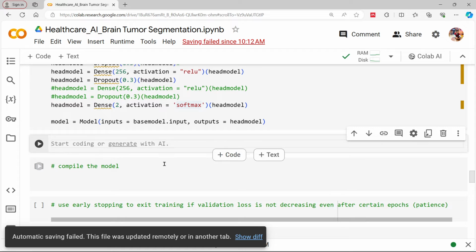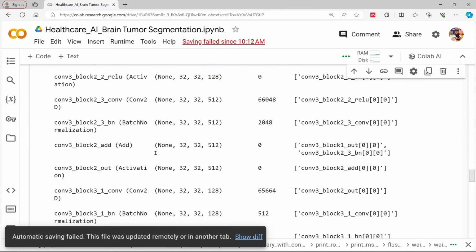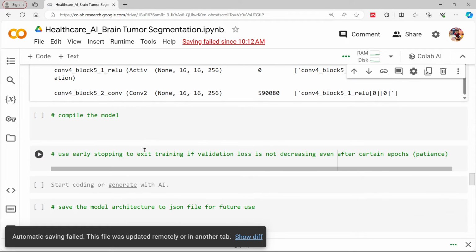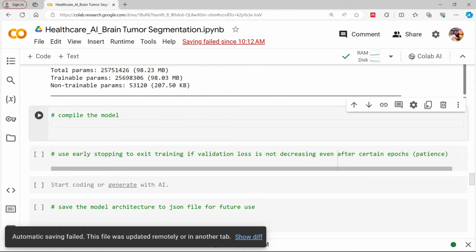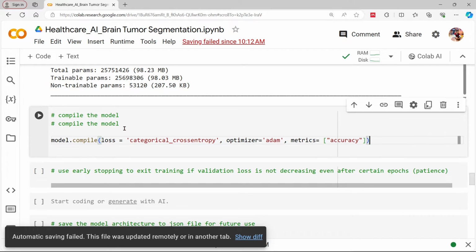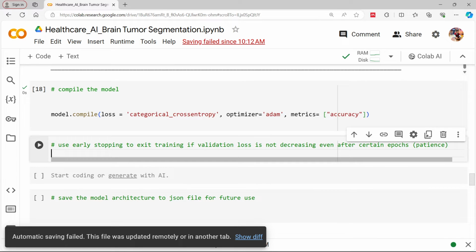And if you look at the model summary, here is model.summary. This will display the updated model for you. Here you have the included summary part. Now, in a further part, I'm going to compile the model here. For this we have the categorical loss, we have the optimizer Adam, we have the metrics as accuracy, and I'm going to check the accuracy for the same.